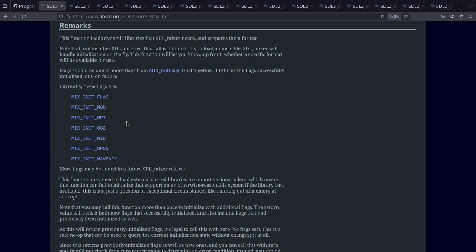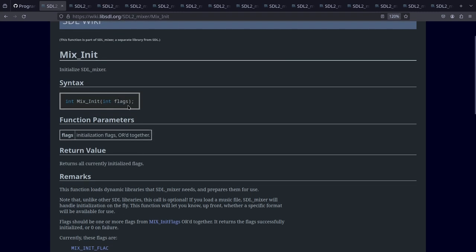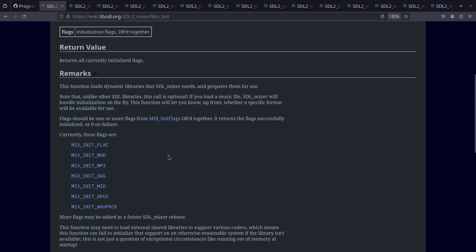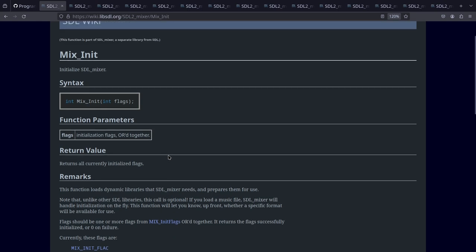So this is going to look very much like what we did with the image. So I'm not going to explain all that because I did explain it in the image video, how the masking works and how they use the bitwise OR. So I'm just going to gloss over it in this one, but it's using the exact same setup where it's taking flags in, it's giving flags out, and then you have to compare them. And yeah, so we're going to set it up exactly the way we did.